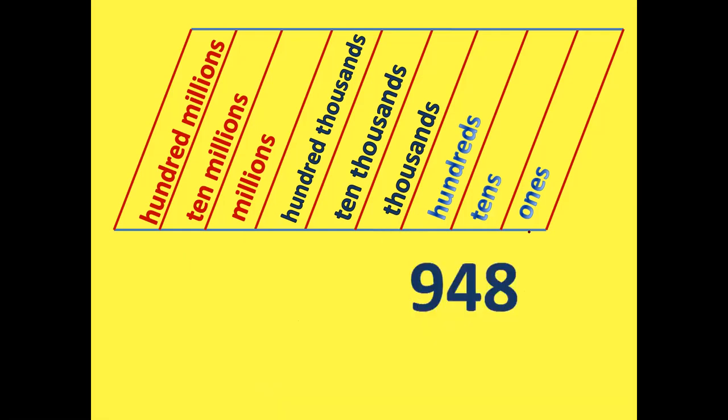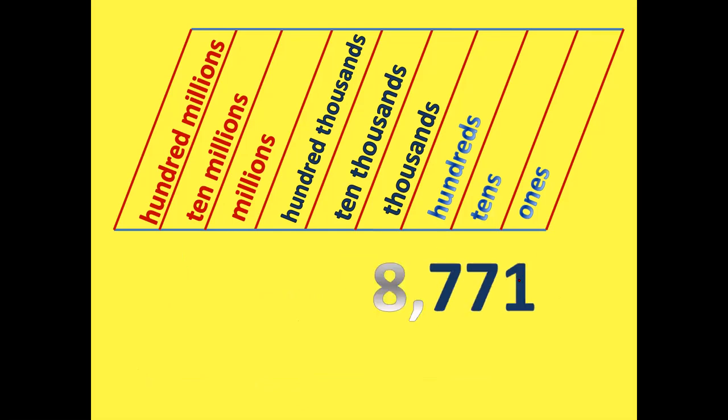For example, look at this number. How do we read it? 948. Why 900? Because 9, if you look here, is the hundreds digit. So 948. This number has just 2 digits, composed of ones and tens. How do we read it? 18. This number, if we have 3 digits, we have to say hundred because 3 is the hundreds digit.